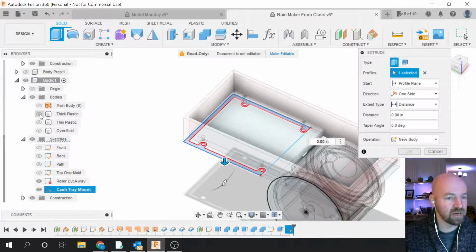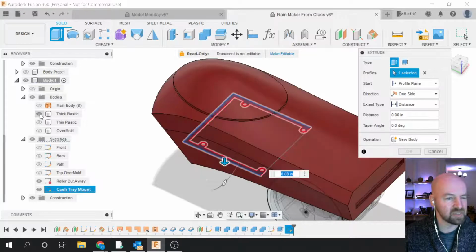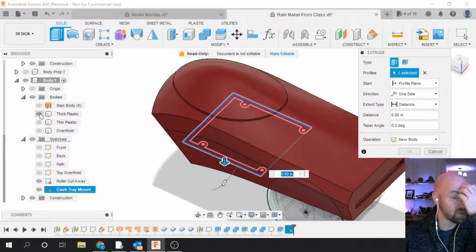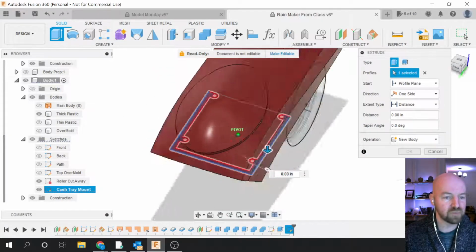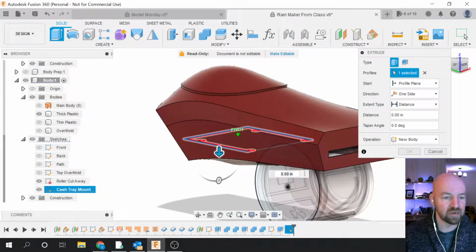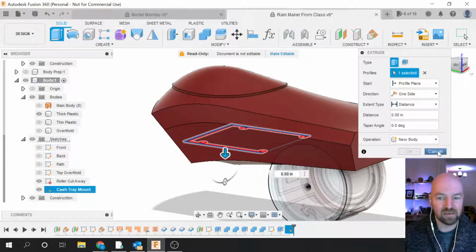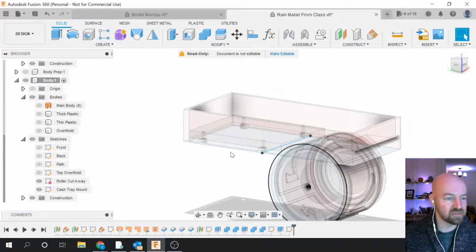I'm going to turn on my thin plastic. But I can't see what I need to click on. So what we need to do here is we need to see through our plastic.